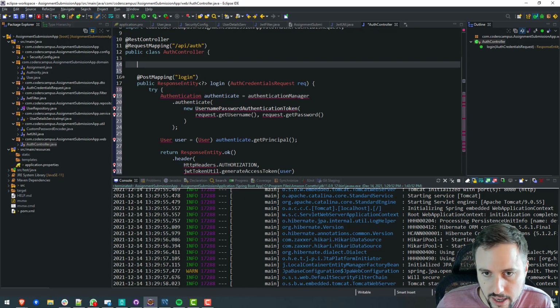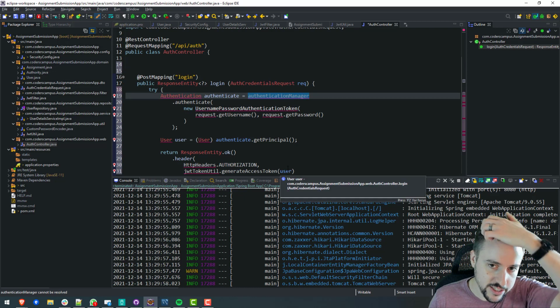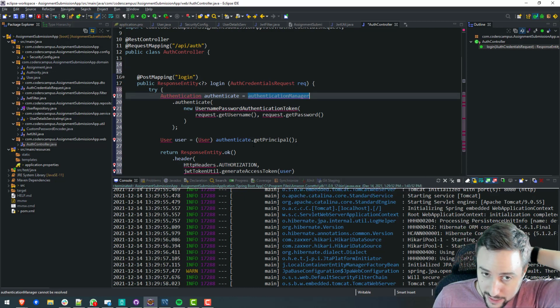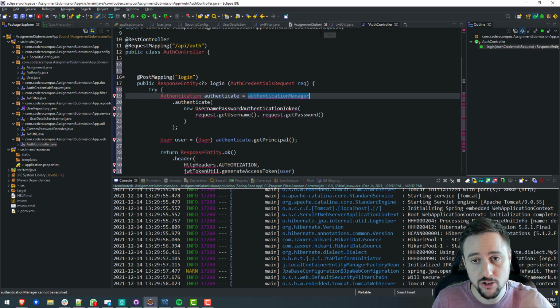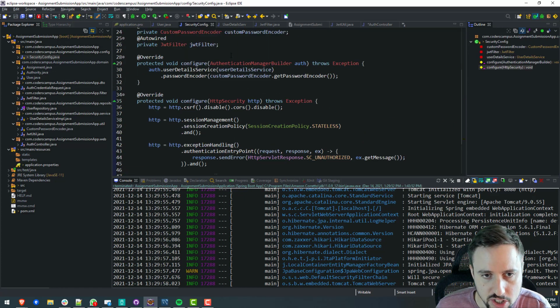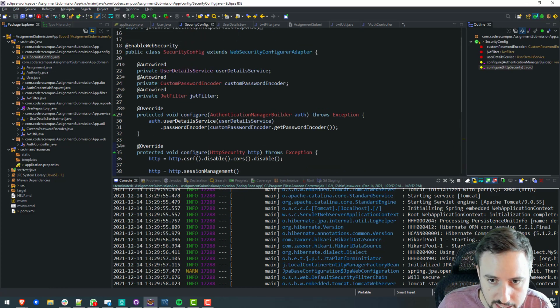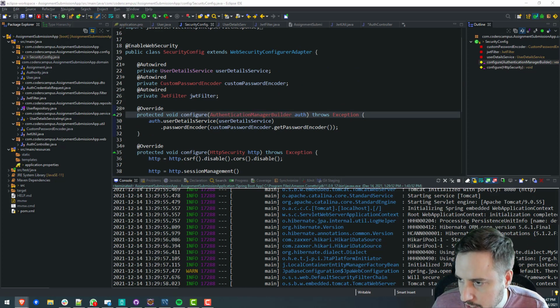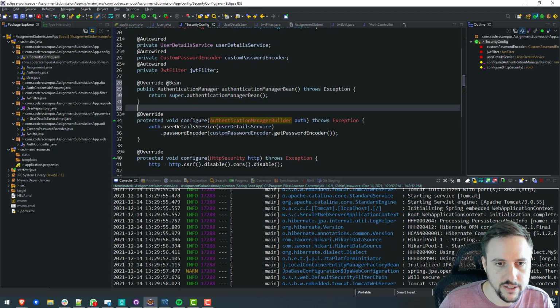So first thing we do is the authentication manager. We need to inject that in here, but we don't have access to the authentication manager right now because it needs to be accessible as a component that we can pull from in the security config. In other words, kind of part of this guy, right? So I think they defined how we can do that. They have a bean that you can inject in here.